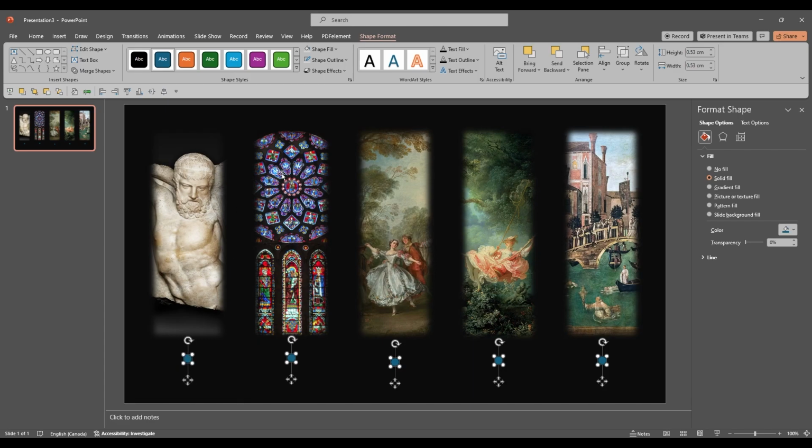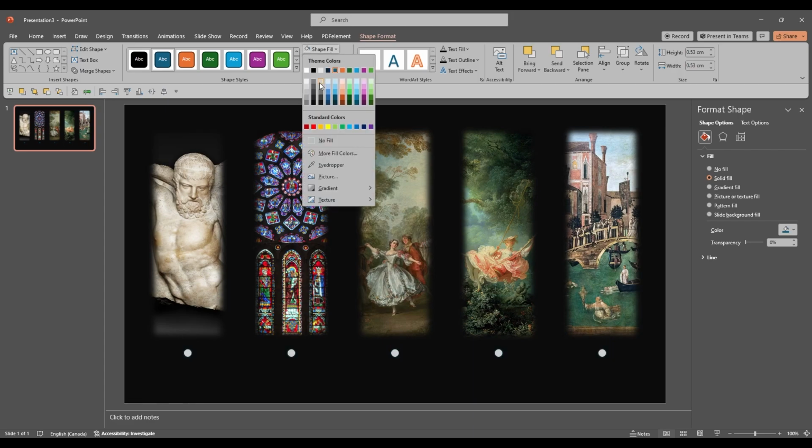Select all the circles using shift key and using align tool, center them in the middle. Choose this shape fill color.